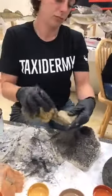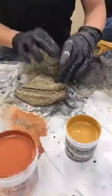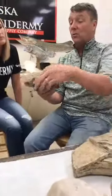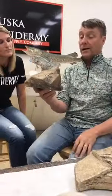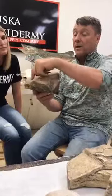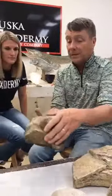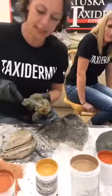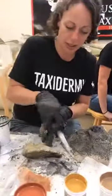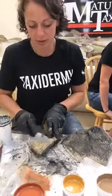Okay, now, just think, you got a rock like this, you can put this on a really nice hardwood panel. You could include it with a dirt base. You could use it standalone. You can have a duck standing up on here. You can put a little moss in here. You can make it look like a woodsy type scene. There's unlimited possibilities that you can do with these rocks. And sometimes to just highlight some of those edges after you're all done, I like to take a tool or sandpaper, something.